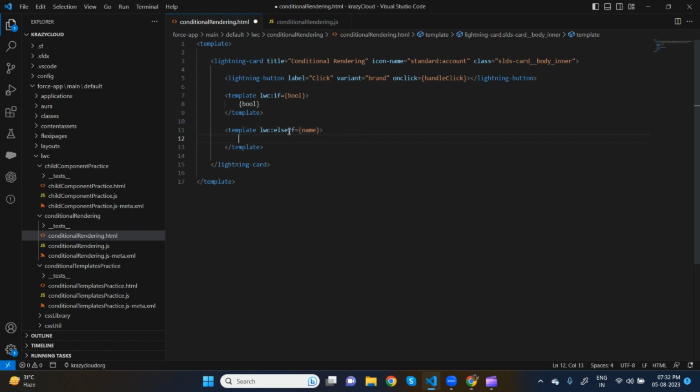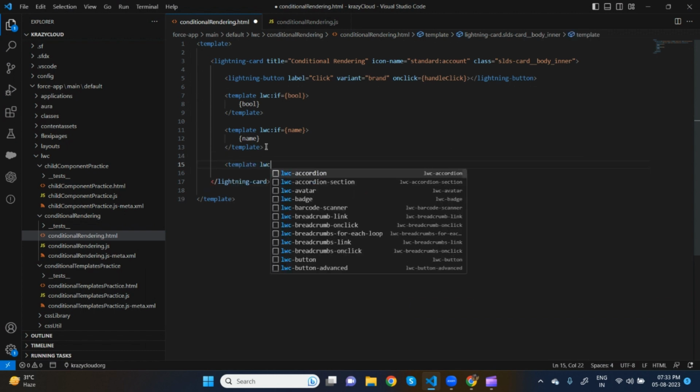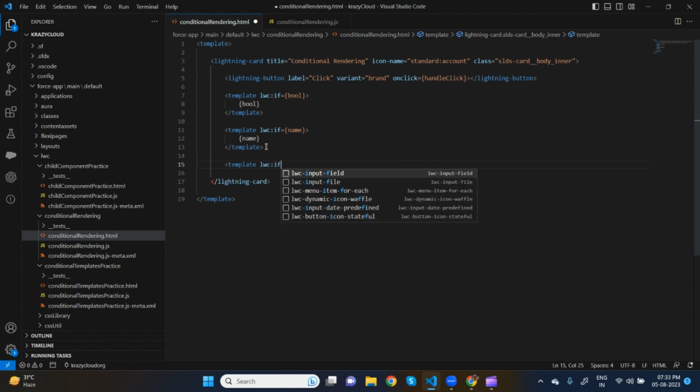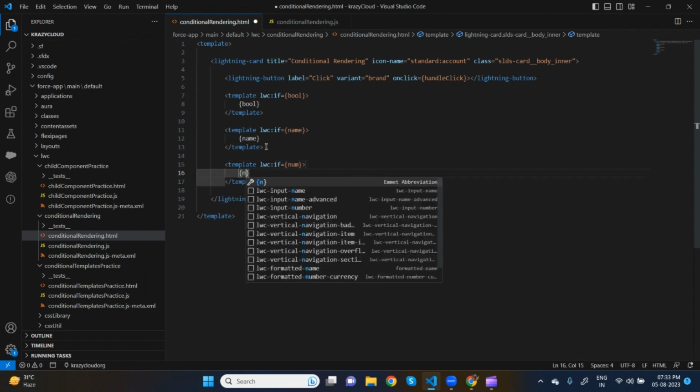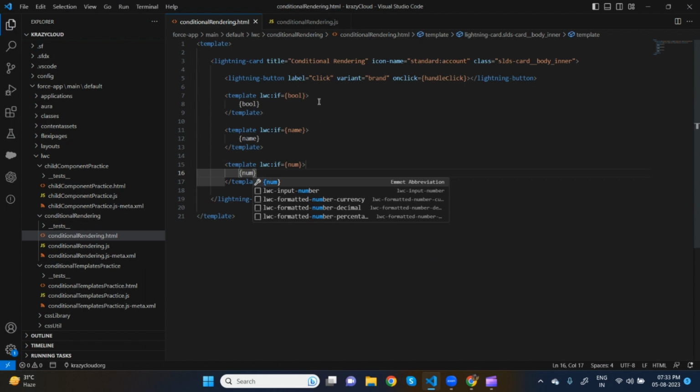Or let's say first we only work on this lwc:if, and later we'll see lwc:else-if as well. In this, we'll show the name, and in another template lwc:if, we'll use num, and here we'll show num, right?